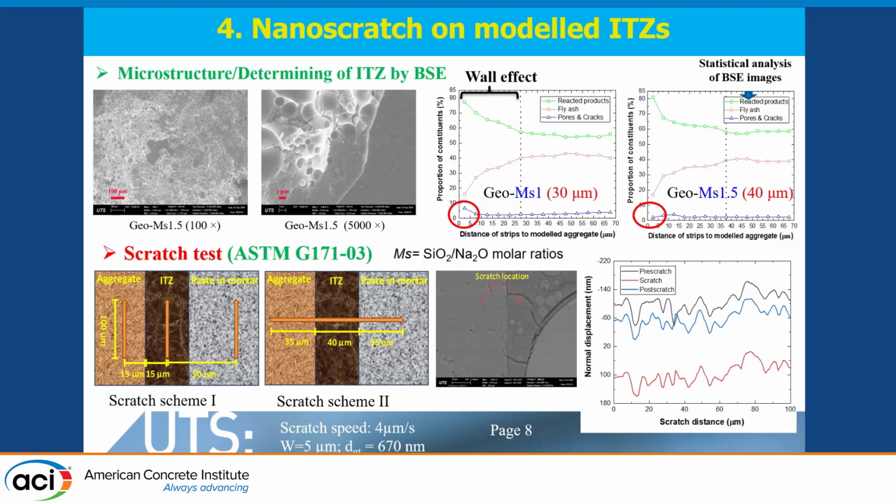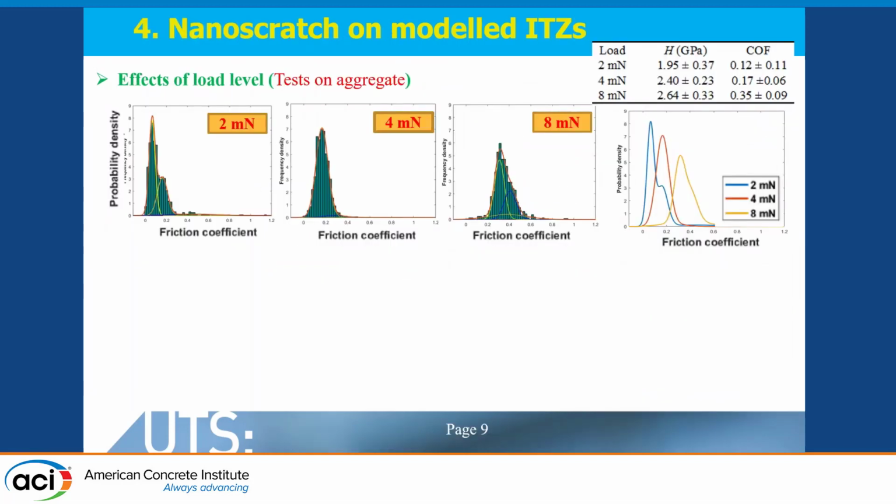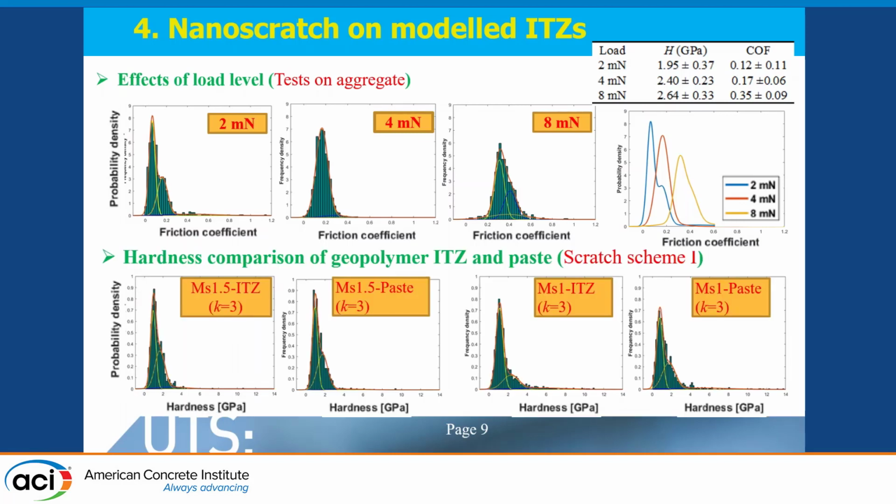Then we did it through the aggregate, vertically perpendicular to the interface: aggregate, interfacial transition, and paste. And we also did the scratch perpendicular to the interface. And here are just some results. The real analysis is in the next slide. Here you can see when you apply a different force, you have slightly different results. They use different loads when you do the scratch.